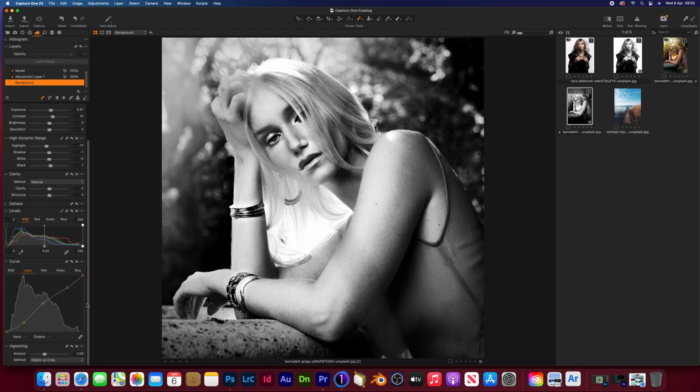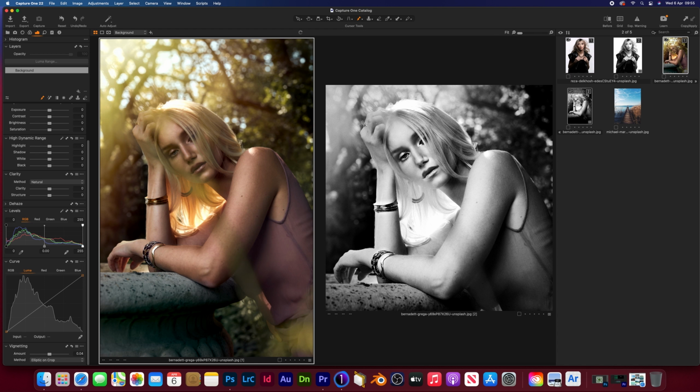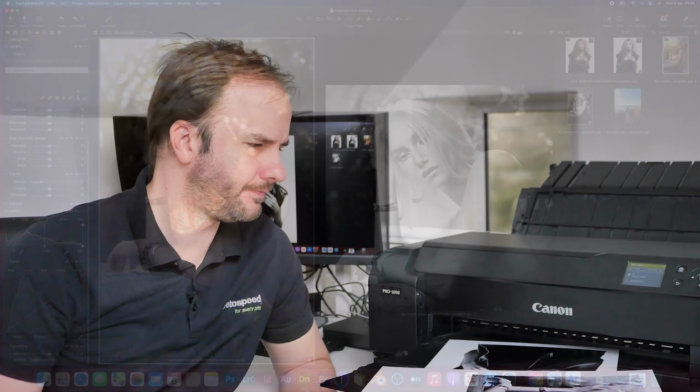And I think from where we were to where we are, it hasn't been too bad if we do a before and after. Done an okay job, I think. Like I said, everyone's taste is slightly different as well. I think everyone's going to be different. I've gone for a square crop there. You may want to keep it as the portrait. You may think it looks better with all that detail in there.